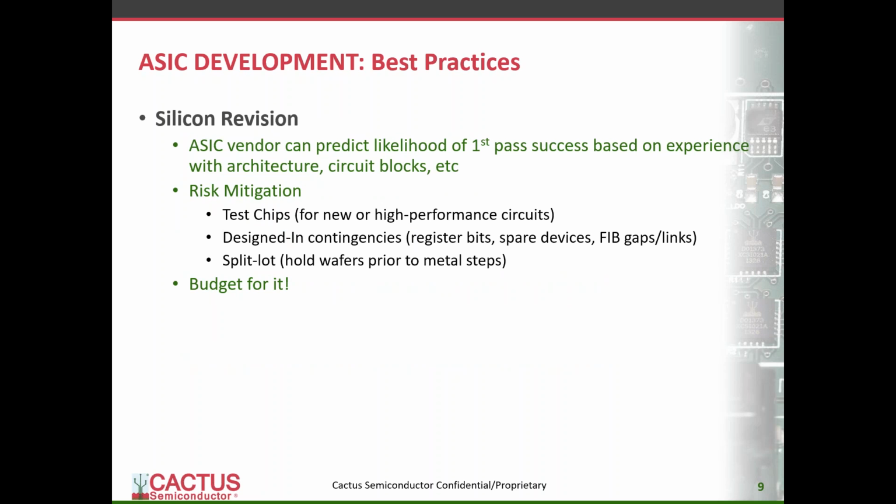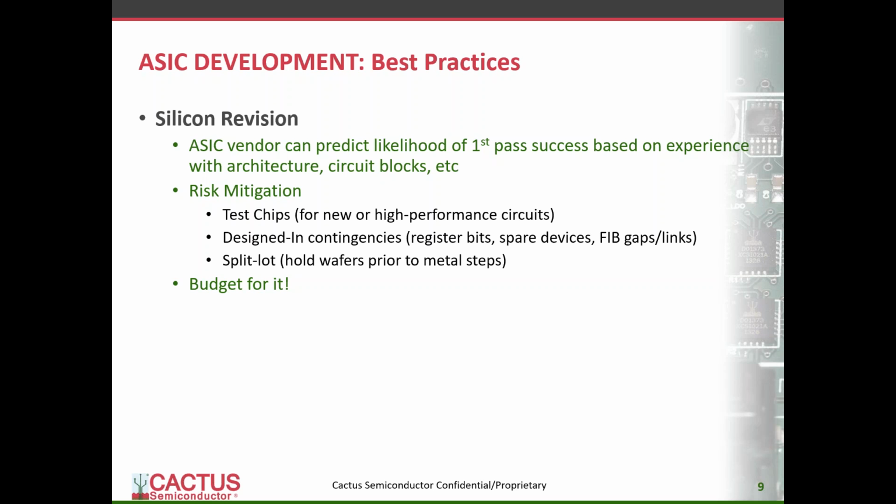Now, does that mean every ASIC comes out perfect the first time? No, it doesn't. So, we can predict the likelihood of a first pass success based on our experience. As I said, most of the ASICs, if not all of them, come out functionally first pass, but still there may be some parameters that we need to tweak.